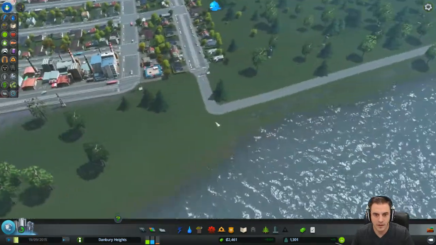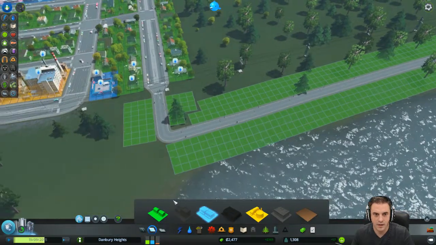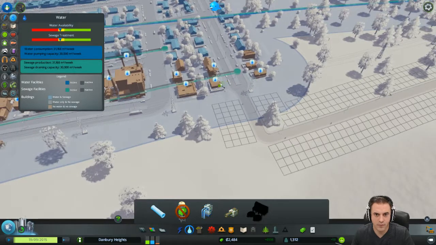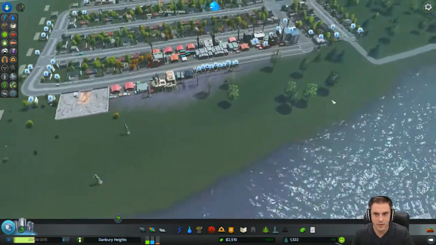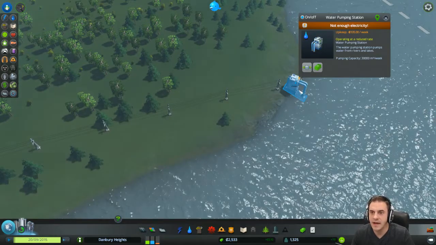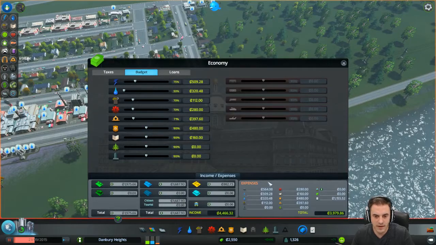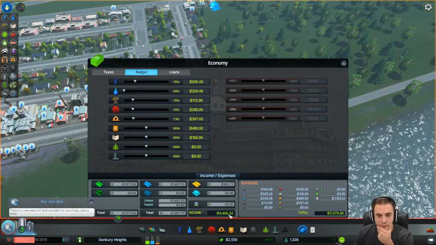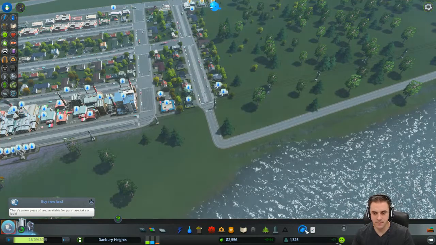People moving in here. Doesn't look like it. Why is that? You guys should have water. Let's check our water pump here, which is all the way over here, right? Not enough electricity. Operating at a reduced rate. Okay, so let's go ahead and mess with our budget here. And right now, we're spending about 4, bringing in about 4,500. So we can increase to 100% and see what happens. Our water's kind of bunk right now too.